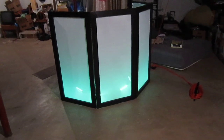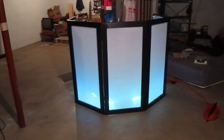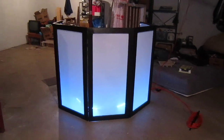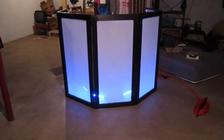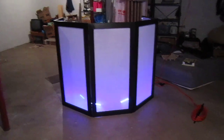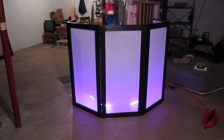What's up everyone, DJ Brock here. Party Every Night DJs Part 3. As you can see, we are completely finished — the facade is complete down here in the basement. Just got everything cleaned up. I've already used it; I took it to a gig. You can go to my website PartyEveryNight-DJs.com and check it out in action.